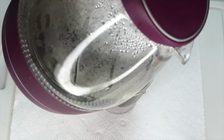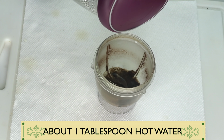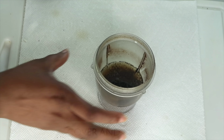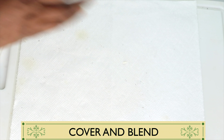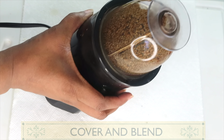And then we're reaching for our hot water. And I'm gonna pour about a tablespoon of hot water in the mixture. And you wanna cover and blend right away. Give it a little shake. If you do not have a blender, you can use a spoon to stir this or a fork.